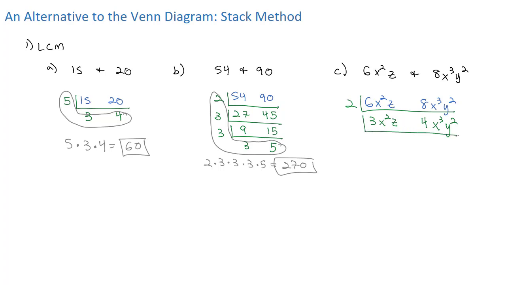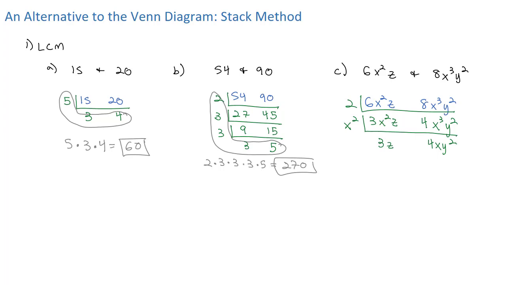But we can also divide out variables. Both of these have an x in common. In fact, they both have at least 2 x's that I can divide out. I can't divide 3 out of the first one, so 2 is the most they have in common. It's the smallest exponent on the variable they share. When I divide out the x squared, the first one is left with 3z, and the second one is left with 4xy squared.